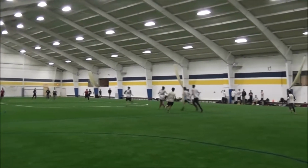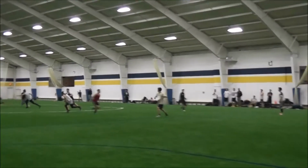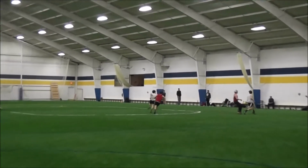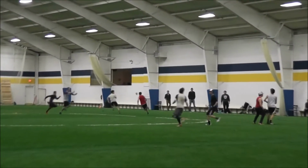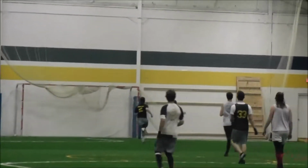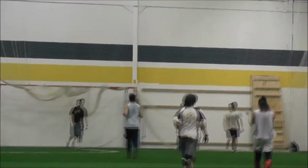Akron pulls. Oh, yeah, you're good. All right, so Oberlin started in a side stack, ran a set play, ripped it deep. It's pretty well designed. Hard to defend.